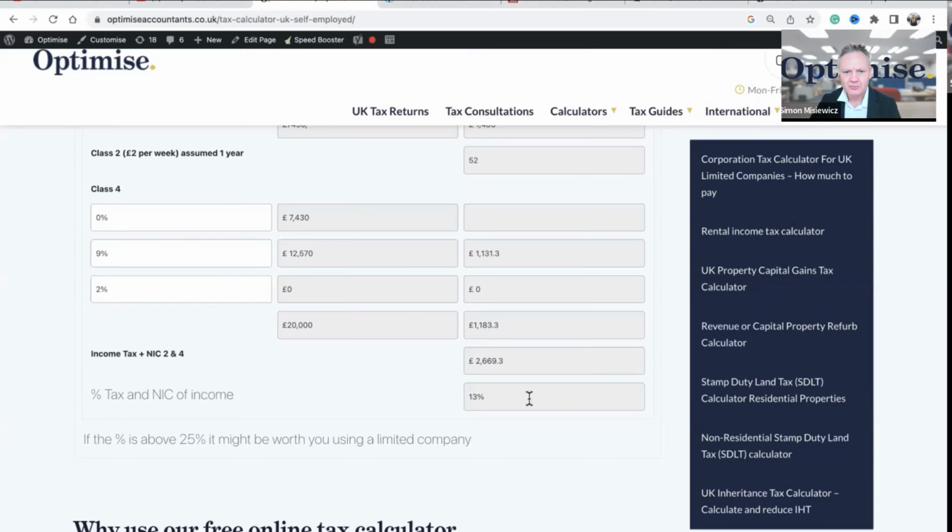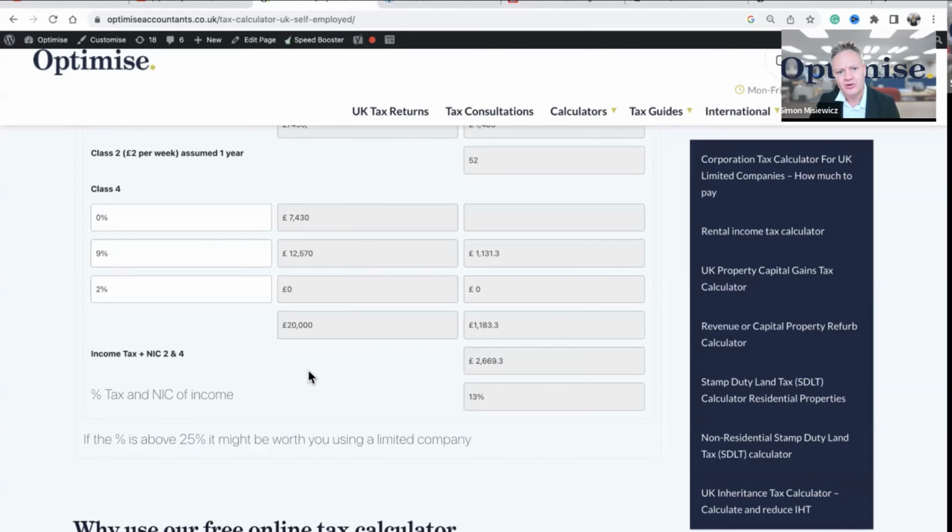Now, straight away, I want to bring to your attention here, well, 13% is much less than UK corporation tax, so it wouldn't make sense for this person to use their limited company, and mainly because of their personal allowance. If they are just getting self-employment income, no other form of income, then they would get 12,570, which you do not get in a limited company. There is no personal allowance for a company. So why would you use a company in this perspective?